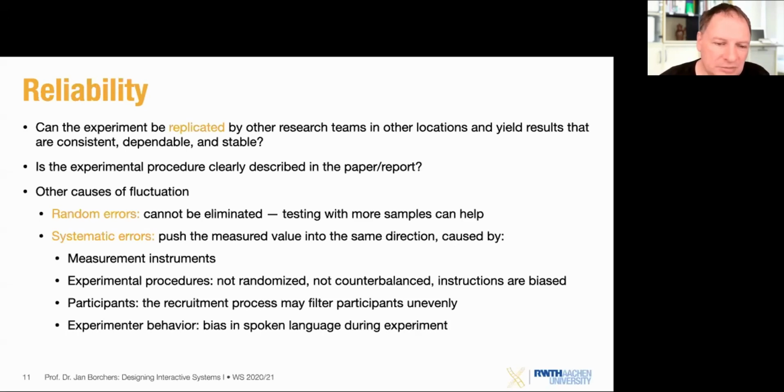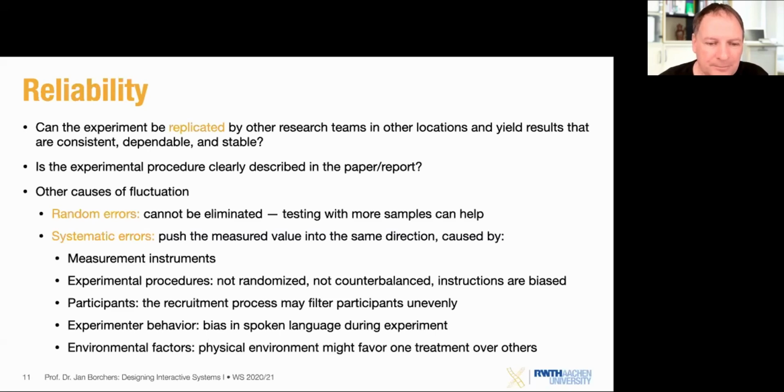The last example I gave with your amazing thingamabob also could be described as your behavior as the experimenter, who's the person running the experiment with the participants. When you behave in a way that biases people towards preferring one solution or being better at using one version of your system than the other.